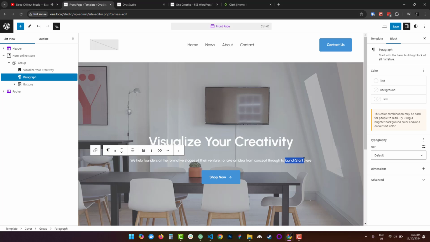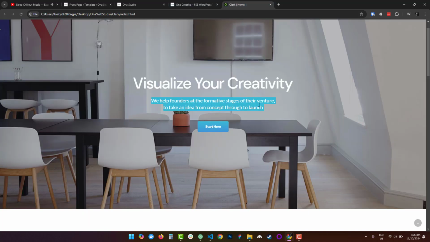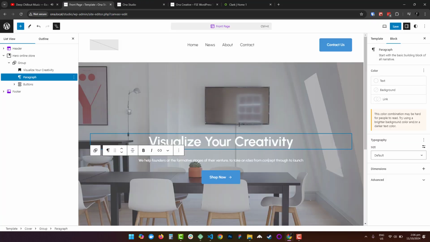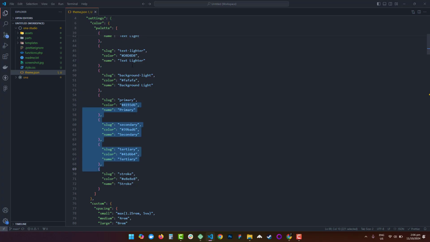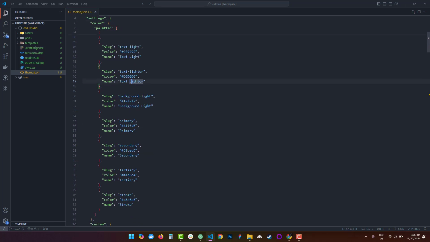Okay, then I'll remove this start here, and I'm gonna change the size. By the way, first of all, let's save it and let's preview it. We will be editing our theme.json next.